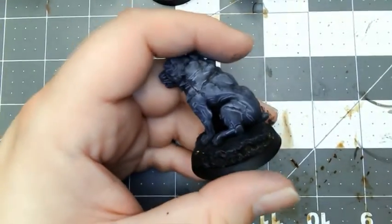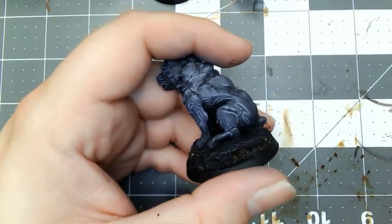God, these really are fun sculpts. I gotta take a look at whoever did this sculpt. They did a good job.